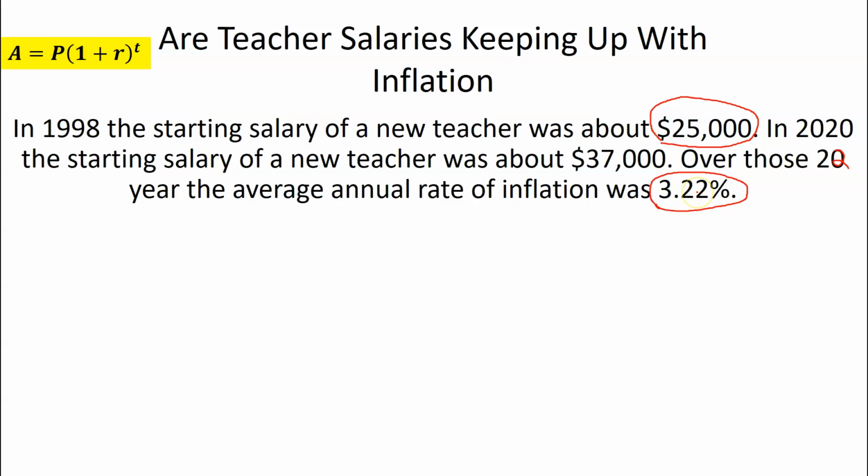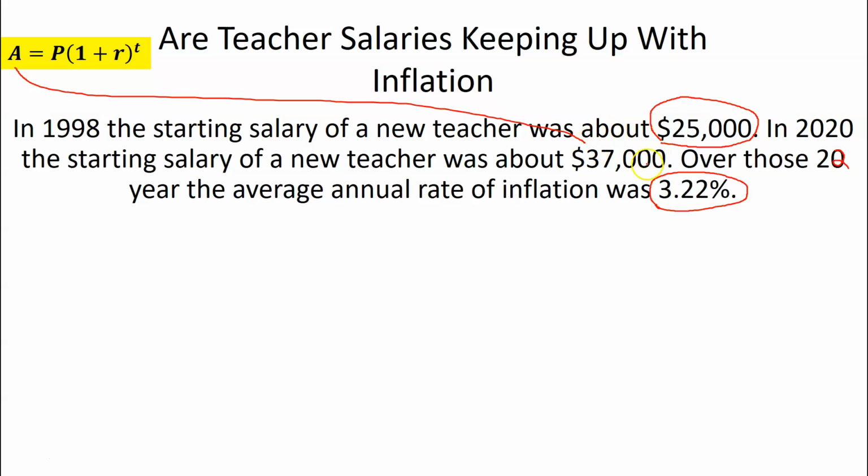So a question might be, a new teacher coming in 2020, do they have the same purchasing power as I did back when I started my teaching career? Are the teachers' salaries keeping up with inflation? That's really the question I'm looking at here. Well, let's calculate it out. I'm going to start off with this as my present value back here, and see what the future value should be in 2020. And then I'm going to compare that number to this number right here.